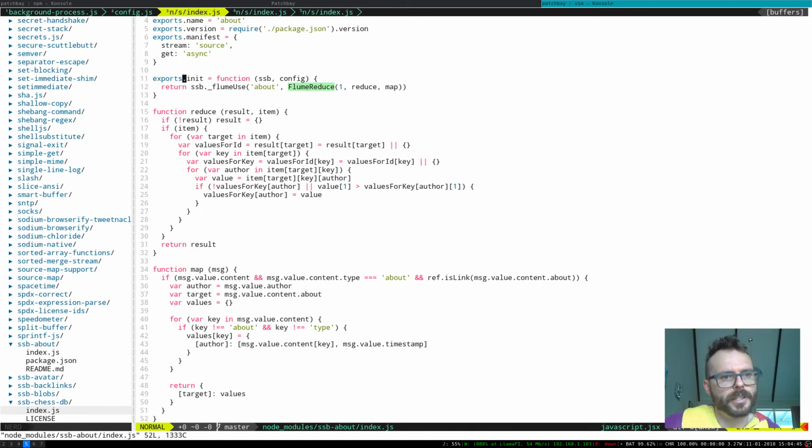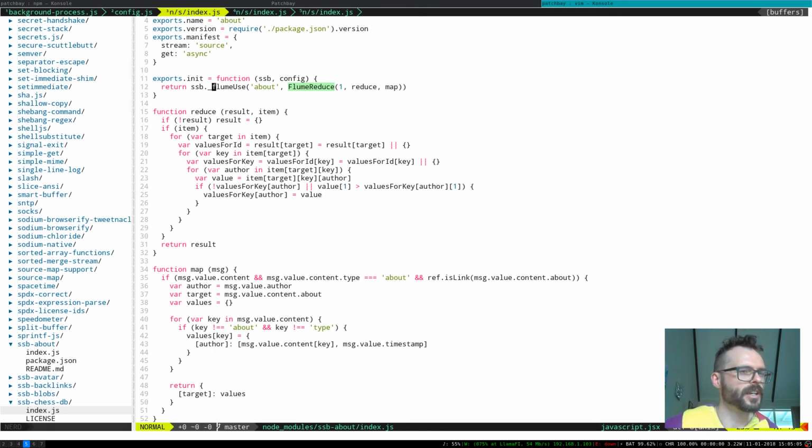Here he's called an SSB. So here we have the name, the version, a manifest. He's providing a get and a stream function. And he's using the SSB, and SSB already has a method called Flume use attached to it.